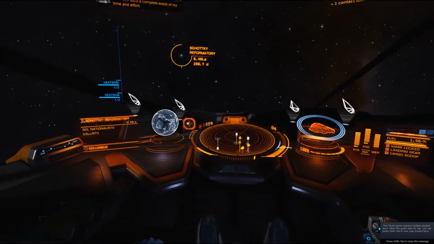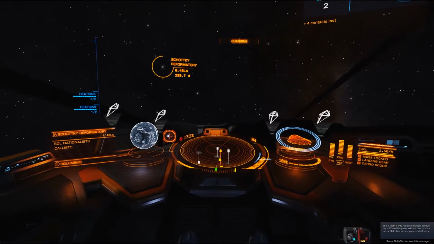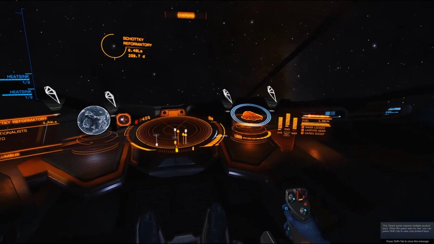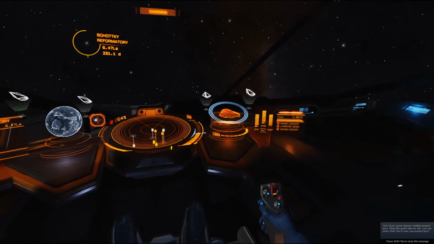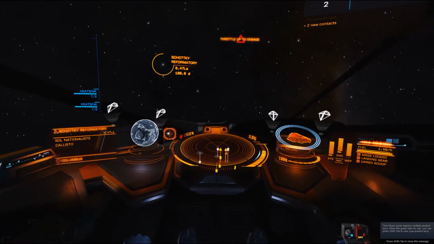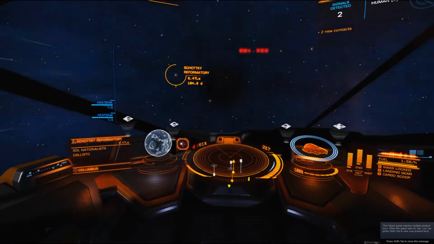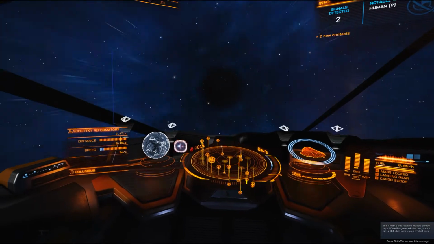Our temperature is 39%, which is good. I like to keep it under 44%. Frameshift drive charging. Ready to engage. 4, 3, 2, 1. Engage.